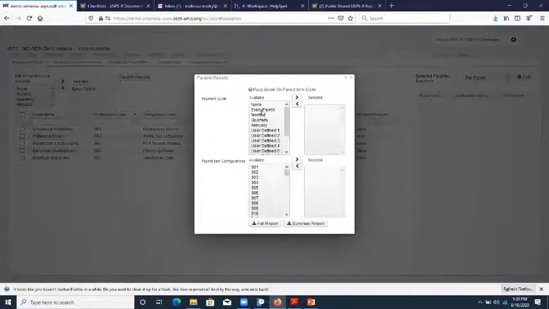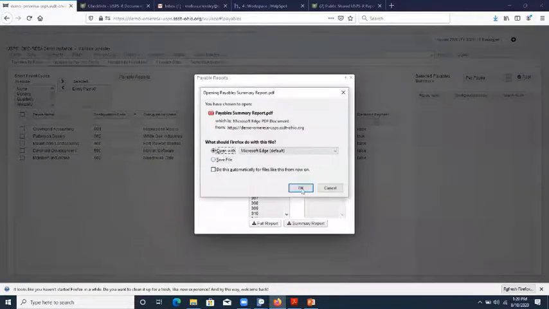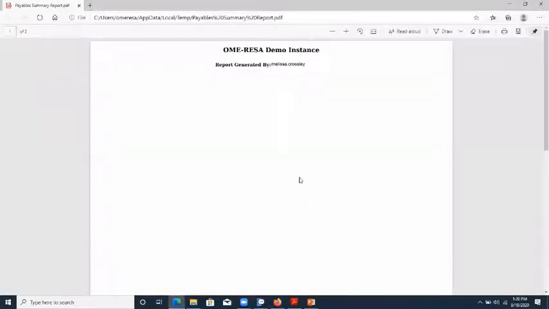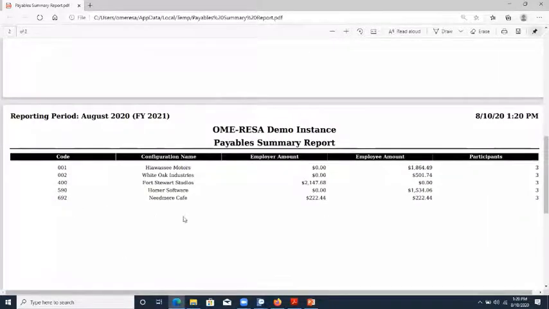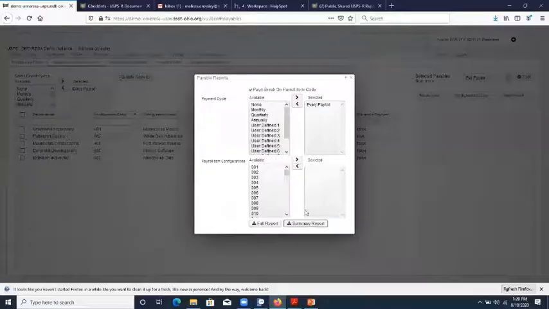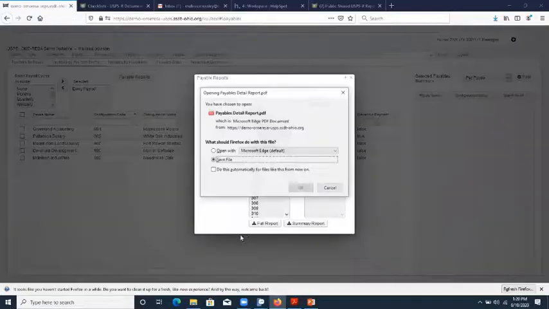If you simply select every payroll, it will pull in these codes. You could go in here and put them over yourself, but it's so much easier just to do that, and it pulls it over. So first you can get a summary report, which looks like that. And then you could get the full report, which is just like your pay done.